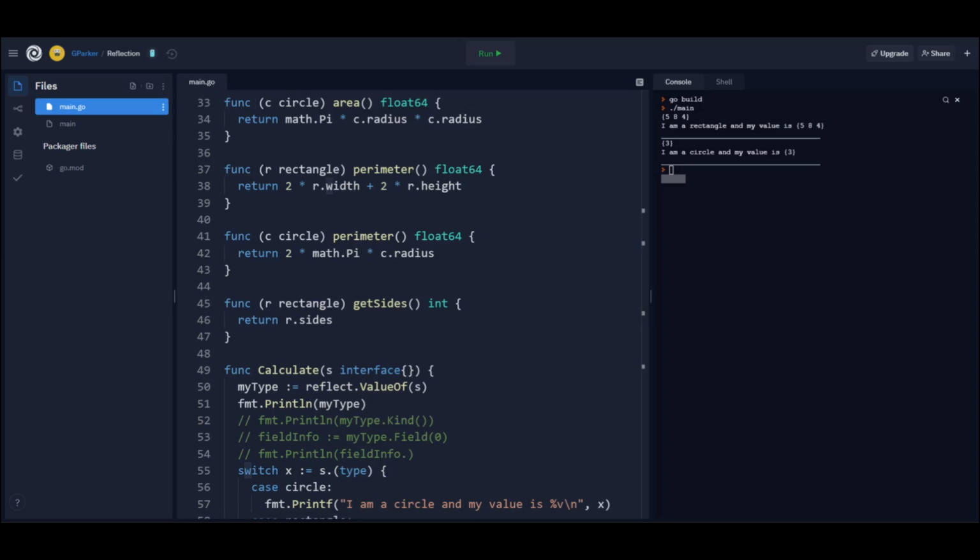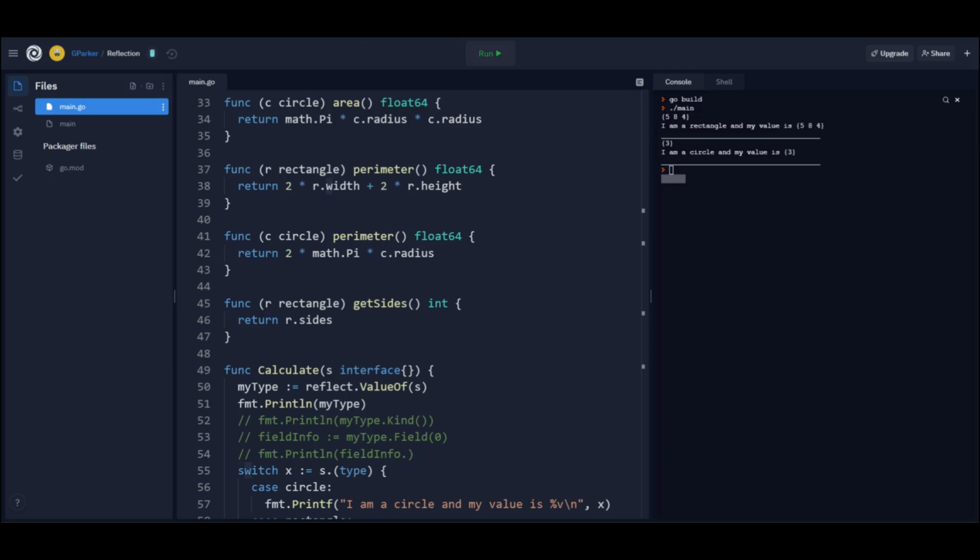So I think what I've described in this video is enough to get you started with working with reflection. There's much more that you can do with it, but it doesn't really get any more complicated than what I've showed you. There are some functions that allow you to check if a value is nil. There are some reflection functions that would allow you to actually change the existing value of a variable.